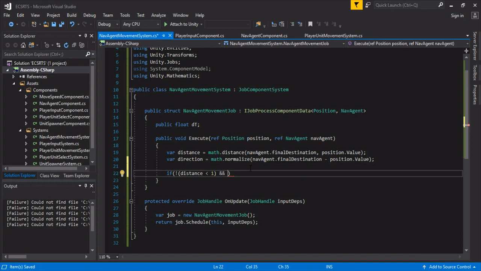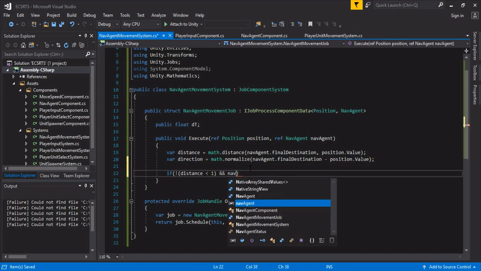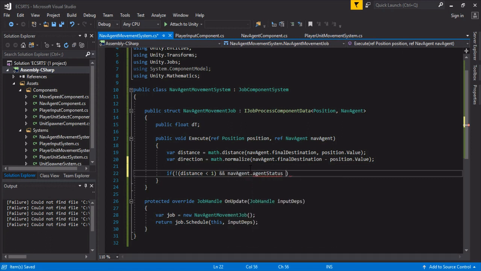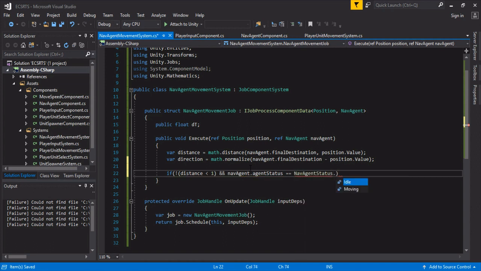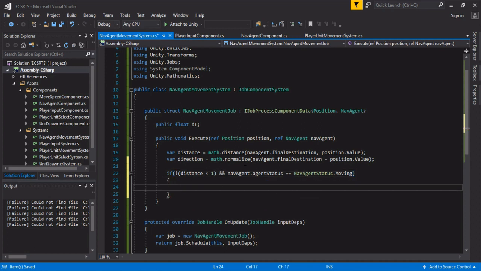Let's go in here, and then let's say if our nav agent status is moving, so something else didn't change it to, like, frozen or paralyzed, depending on what your game is. Let's do that.